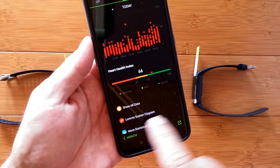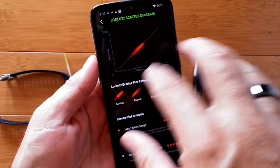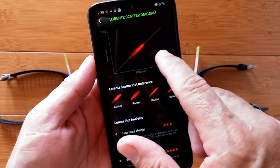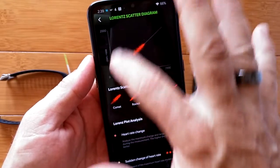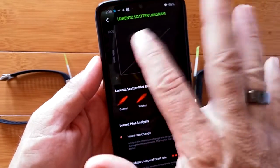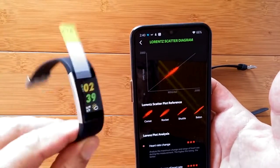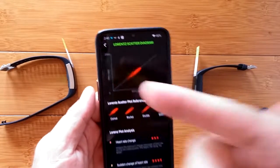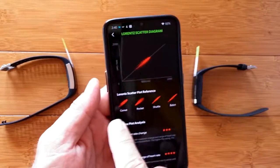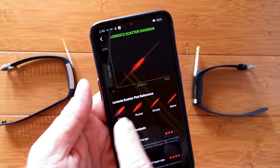Down here, Lorenz Scatter Diagrams, same as the scatter plots. Here it looks like this. You get a different plot every day, and it follows kind of this axis, but it could go off in all different ways, similar to what you saw from the results from this one, but we don't have a description of that, but we do have in the other app, or right here on this video. You can go back and look at them.